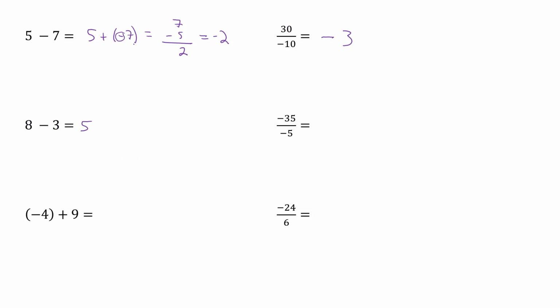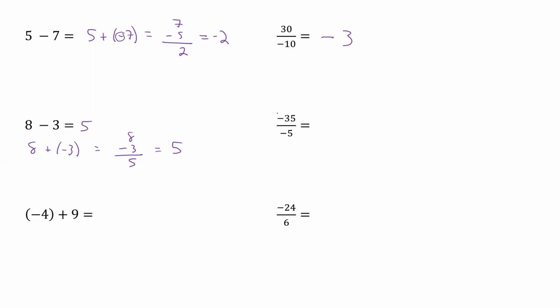But if they tell us we have to write it out in steps, that's going to be 8 plus a negative 3. So now we have to say, okay, well, that's going to be 8 minus 3, which is 5. Now we take the sign of the larger, which is positive, and so that's 5. So this is one where we could normally look at this and say, oh, well, 8 minus 3 is 5, we're done. But if they tell us we have to write out in steps, then we would have to show all of this work here.